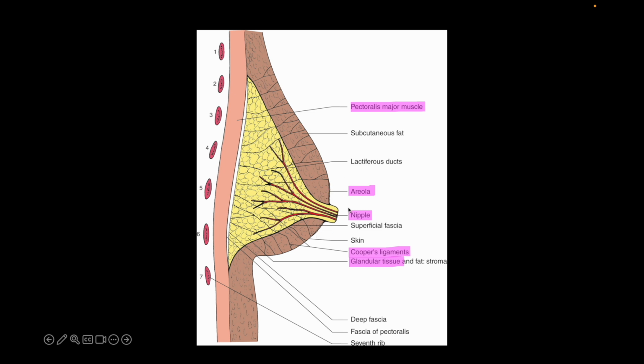They're often called the nipple areola complex. If you can't tell what it's pointing to, if it's clearly pointing to the nipple, you can call it the nipple. If it's clearly pointing to the areola, then call it that. But if you can't tell, call it the nipple areola complex. The Cooper's ligaments are these thin structures within the breast, which they do like asking. And then you've got this, which is fibroglandular tissue. It's called glandular tissue on this, but actually I'd call it fibroglandular tissue because that is the correct breast terminology that they use in day-to-day vocabulary.